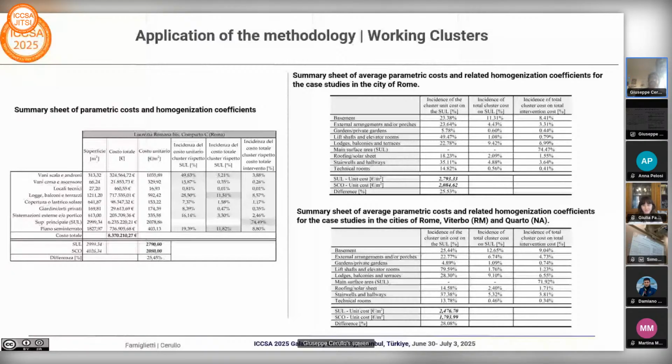Good morning, everyone. Thank you, Giulia, for the introduction. In the next slide, we explain the methodology development process and present some of the main results. On the left, you can see an example of the output we produced. For each property, we created a detailed table that shows the total construction cost, the unit cost, and the percentage contribution of each working cluster to the overall cost. After analyzing each building, it was possible to obtain average results, both for the assets located in Rome and for the entire portfolio, so assets in Viterbo and Naples. In this way, we could understand on average how much each working cluster impacted the total construction cost.